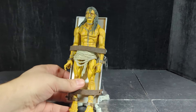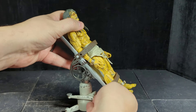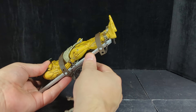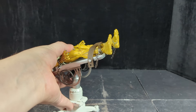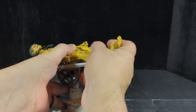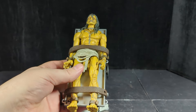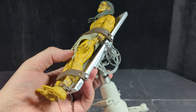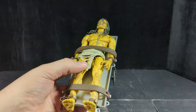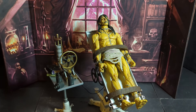It's articulated — snaps into place at a few different angles. That's really cool. It looks like he's almost ready to get up. It can go that way too if you want to put him upside down. I like the texture on the straps. The shackles look real nice. There he is with the table and equipment on it sitting next to him with the backdrop there.